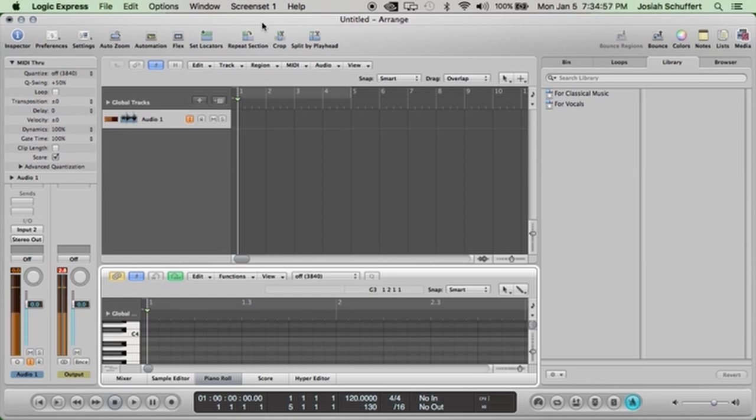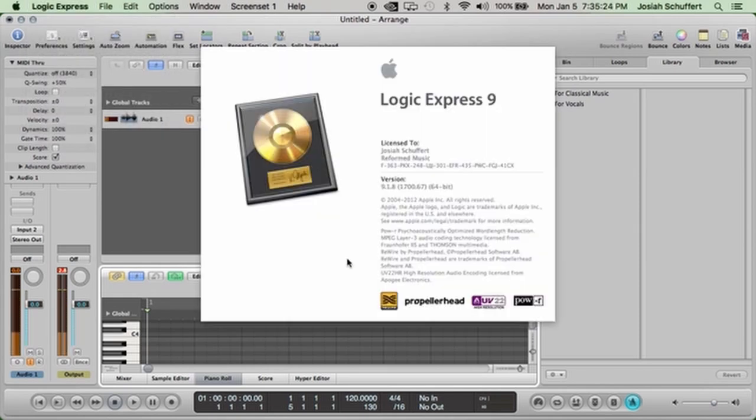Basically, before 2012, 13ish, sometime around that time, Logic existed in three forms. GarageBand for free, Logic Express for around $200-ish, and then finally Logic Studio, which was a very high-end version of Logic that included Logic Pro and MainStage and a few other goodie softwares. This right here was the mid-range version of it all, the Logic Express, and this specific version is Logic Express 9, which came out in 2009. This says 2004, but that's when the whole Logic Express line started in general, or at least when Apple bought it. But Logic Express 9 came out in 2009 originally and was last updated in 2012.